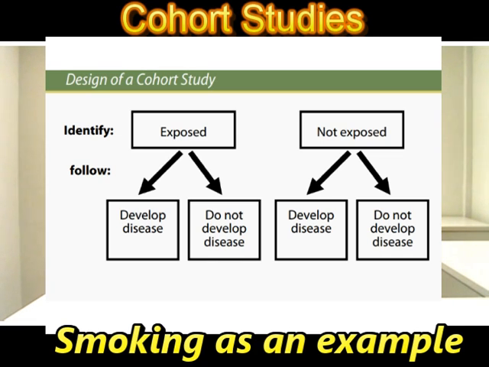So next what we do is we follow all these individuals over the given time period of our study. It may be whatever time is being decided by the investigator, maybe 5 years, 10 years, 20 years. Now if we look at development of lung cancer, it's a slow, gradual process, and it may take a long time. So we may have to decide on what will be our follow-up time from the start of our study. So we have started with smokers and non-smokers, in other words exposed and not exposed, and we follow up all these people over the given time period of our study.